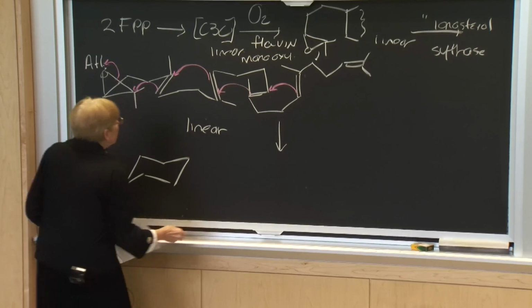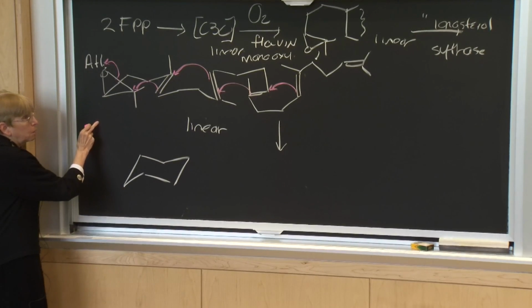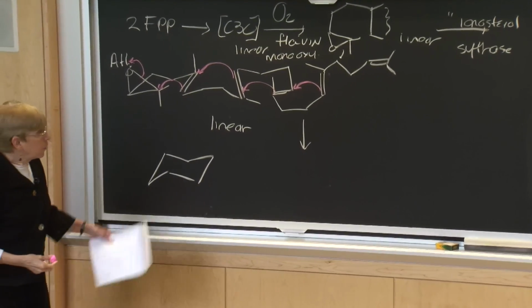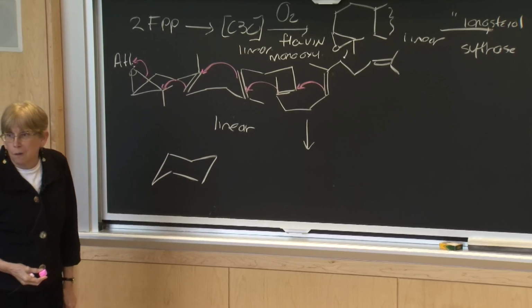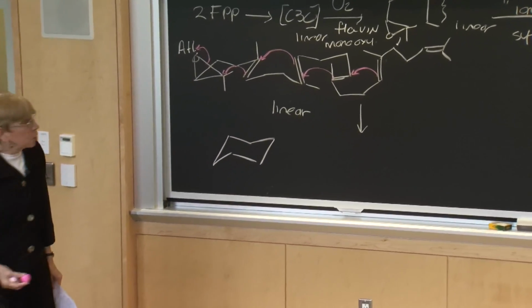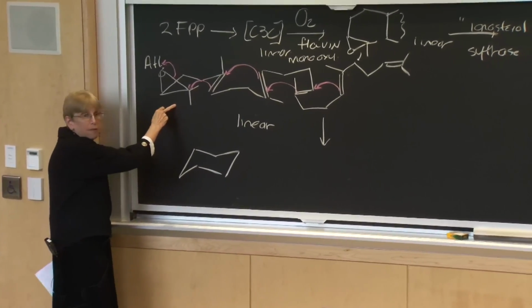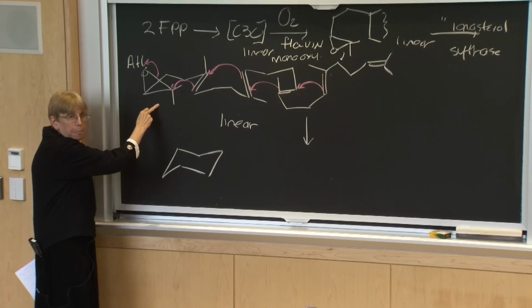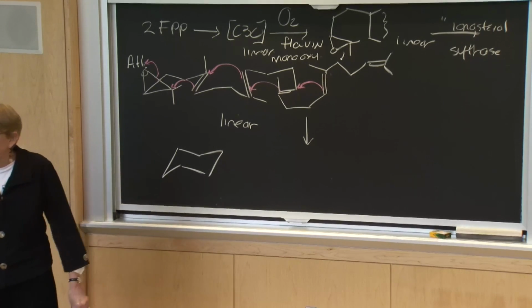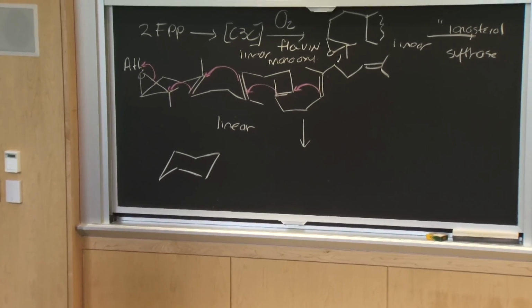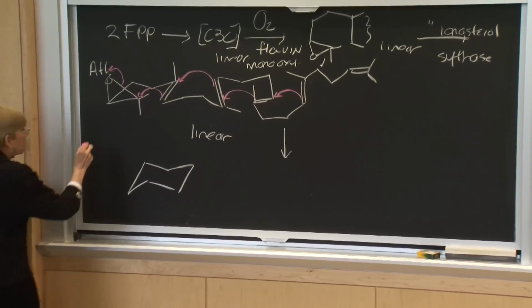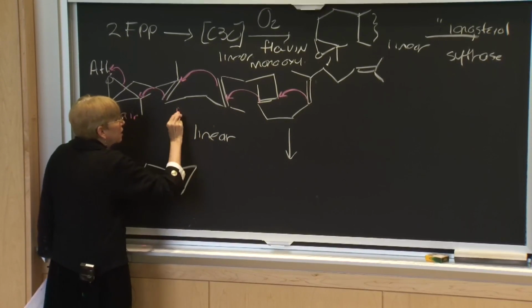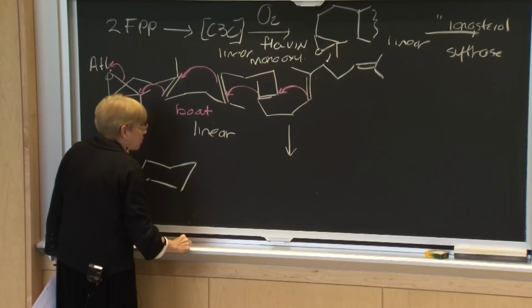And let me also emphasize that the key to this process occurring to give us lanosterol is the conformation of the linear molecule, okay? So what do we see here? What does this look like? If you can, in terms of cyclohexanes, what does this look like? If you have cyclohexyl rings, what kinds of conformations do they have? Chair and boat. So the key here is that you have a chair conformation here, you have a chair conformation here, but here you have a boat conformation.